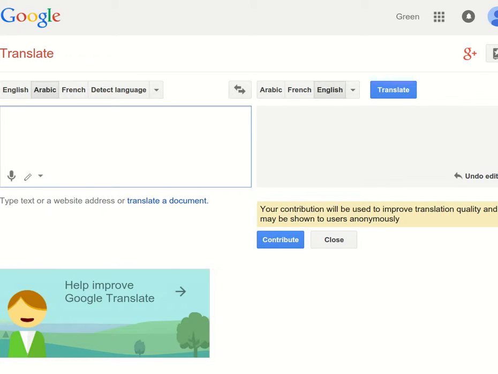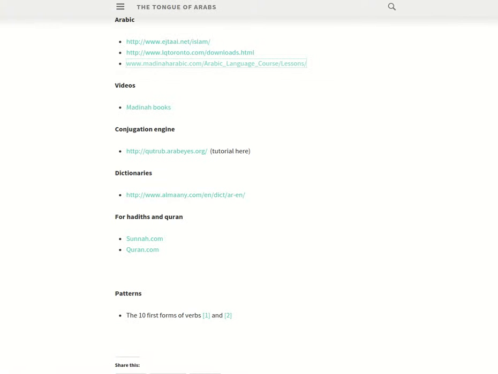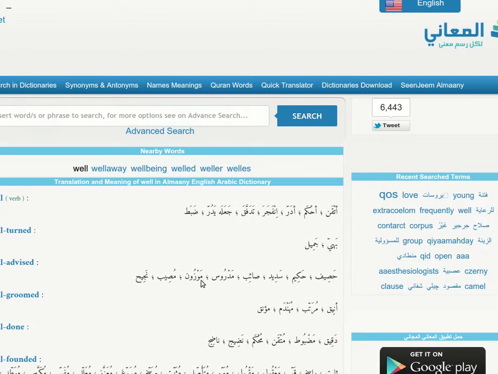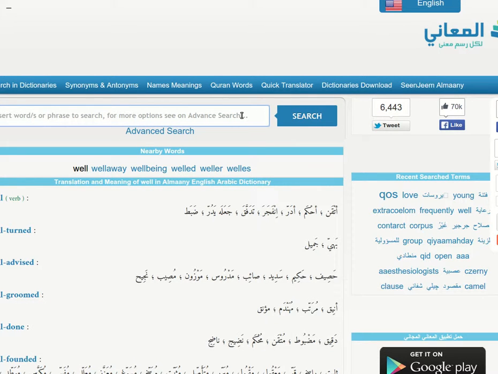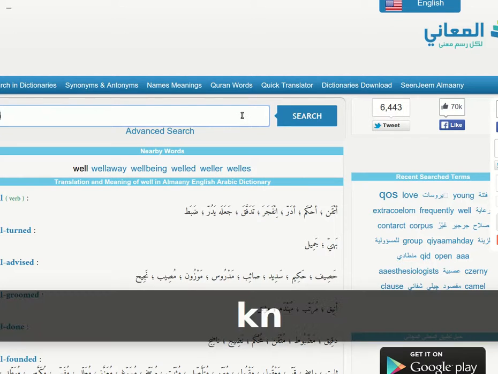Now let's move to the second tool, the second dictionary, a dictionary of al-ma'ani. So let's go to al-ma'ani. This is al-ma'ani, dictionary of al-ma'ani. Here I'm using the English version. I can write something like to know, let's say.